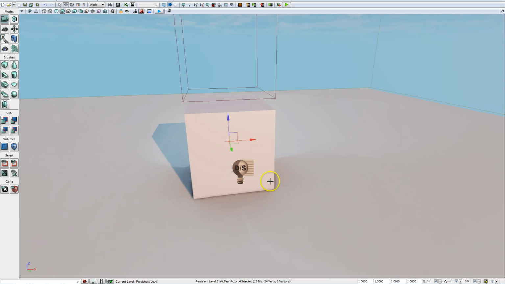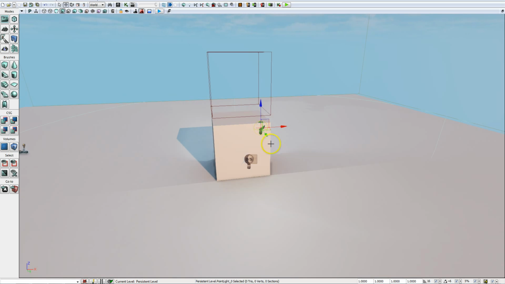Now if we hold L, this will lock our pivot point onto that object, so any kind of motion that we do to move around will be able to pivot around that point there. It doesn't seem to be wanting to work for me, perhaps because I am recording the video right now. That would appear to be the case, so I'm going to go ahead and stop doing that. I can probably demonstrate for you in class though when I'm not recording a video, so I'll go ahead and stop that for now.